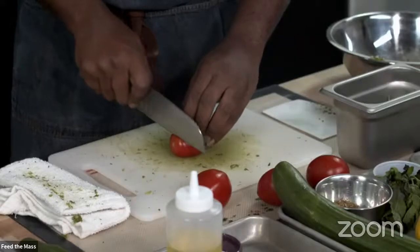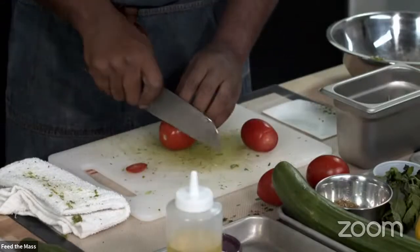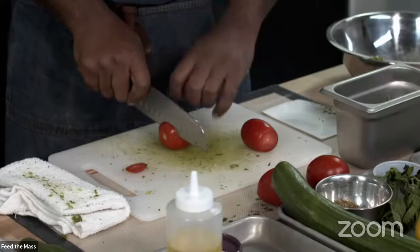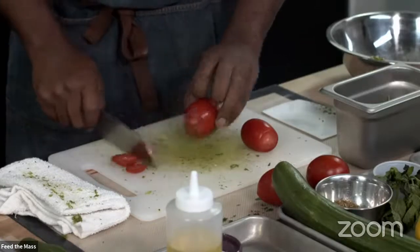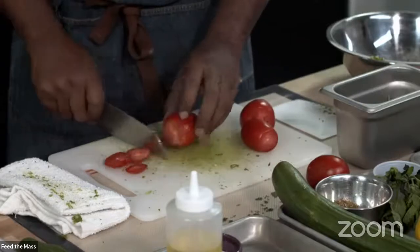So for this, we're gonna cut the tip off, pop, right? And we're gonna do that for all of these. Tucking my fingers away, right? And every once in a while, you gotta retrain yourself to tuck your fingers away.